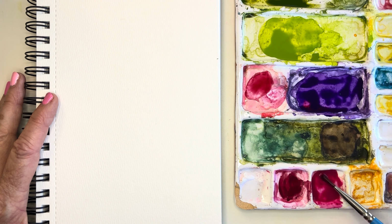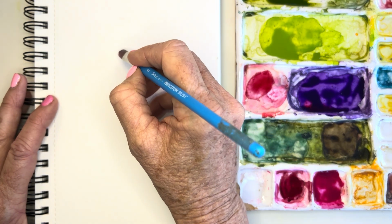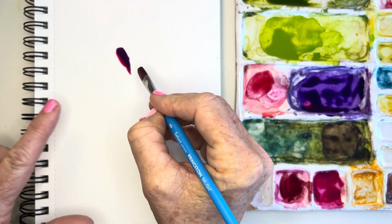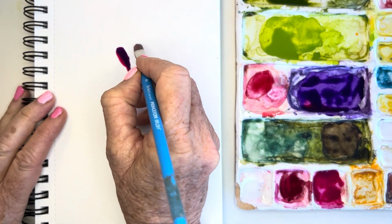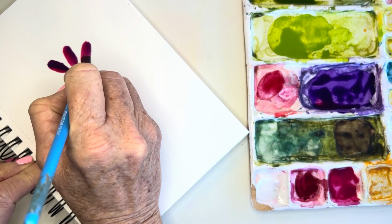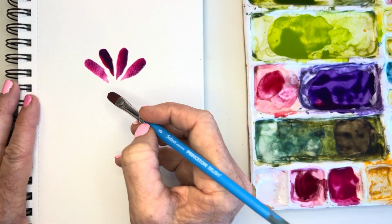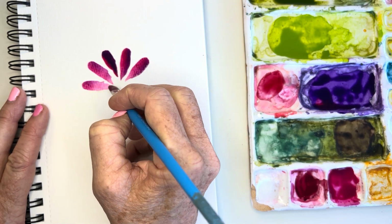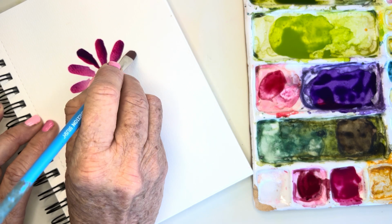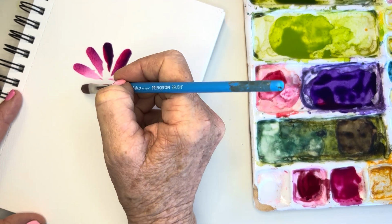I'm going to dip one side of my brush in the pink, dip the other side in the purple, and start going here. Because I'm using my brush flat, at the end I'm twisting it so that the petal gets smaller. So press, start twisting. Press, start twisting. Look how pretty that effect is. It's like an ombre effect. Twist at the end, twist at the end. The other thing I'm letting it do is run out of paint so I get some different colors. Twist at the end, and let's keep going around.